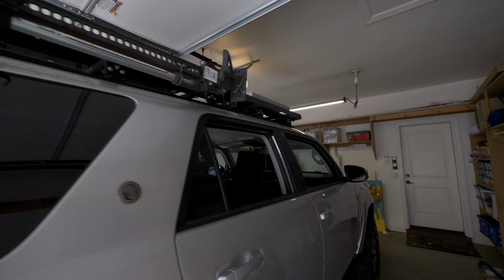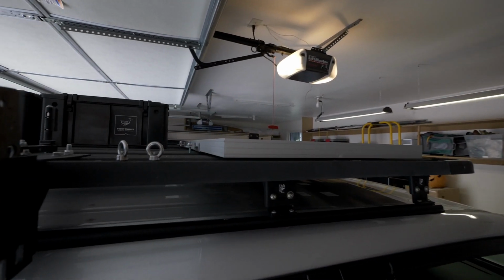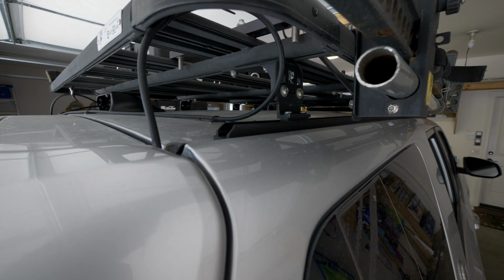The install wouldn't really be too big of a deal, except for the fact that I've got all of this stuff I've got to mess with and do something with. And I really, really, really want to redo the wiring for the solar panel, because I just don't really like how some of this stuff turned out. But I just don't have the time to mess with that right now. I've kind of been putting off this project for a little while because I knew I really needed to give myself 2 days to do this. I've got about a half day today, and then I can take all day tomorrow if I really need to, just in case, and I can store it in the garage in case I get weather or whatever.